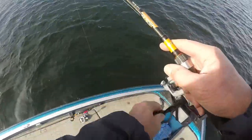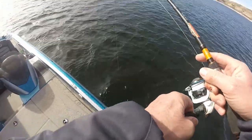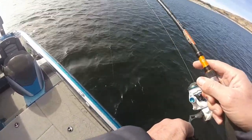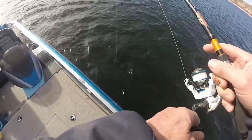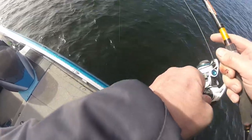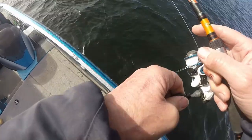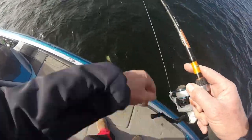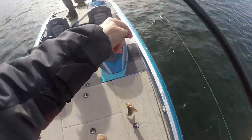Let's see if we can. He might be a lake trout. It might be a kokanee. We're just going to see. Feels like a really fine fish, though, regardless of what it is. We just came across this school and thought, you know, let's just drop it. They were separated. The fish were separated down on the bottom, and they weren't in a big blob. I think this is a lake trout. There he is, just a nice little pup. That's a good eating size pup.